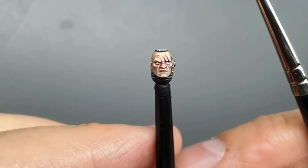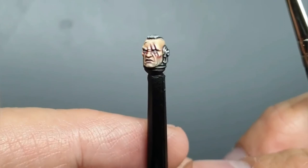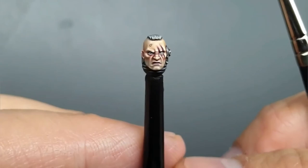So there we go, the face is pretty much done now. I've just re-established those highlights over those areas that we've just glazed over with stubble. And yeah, it's just picked out those lines again nicely. And I think you can call the face pretty much done now.